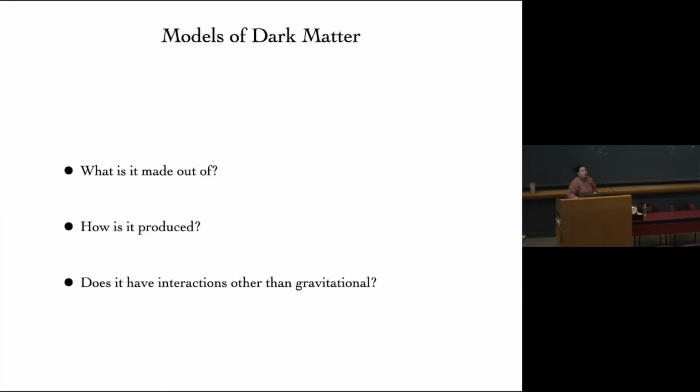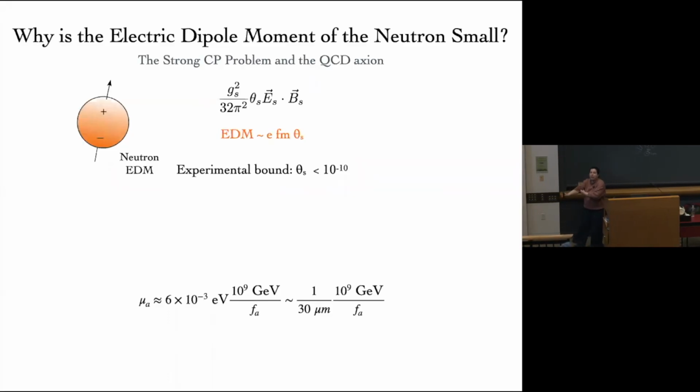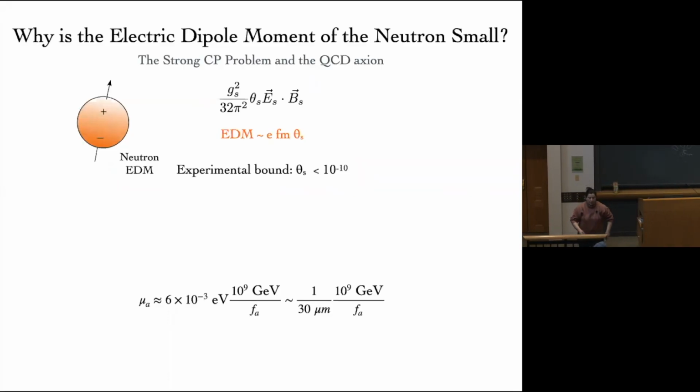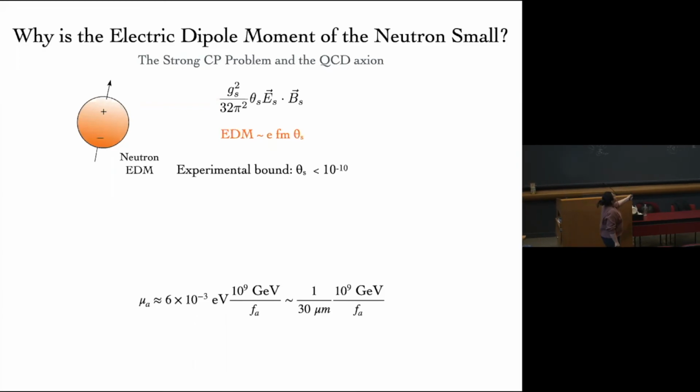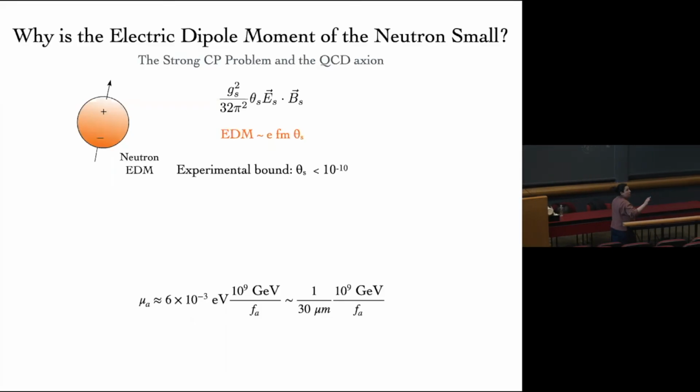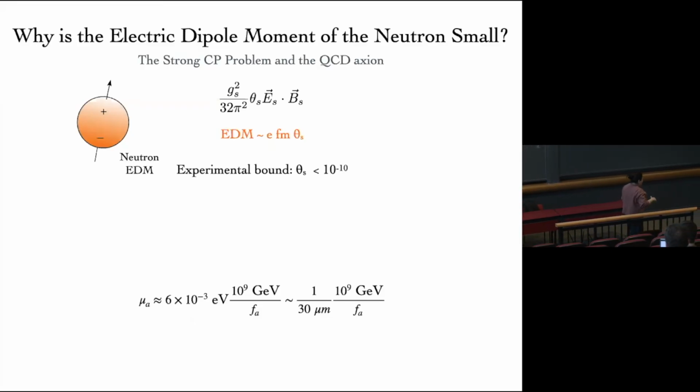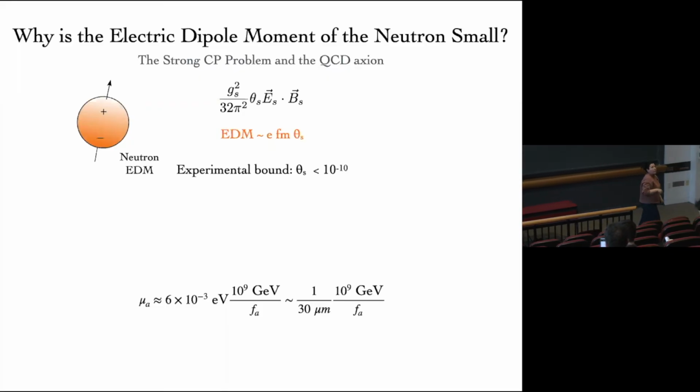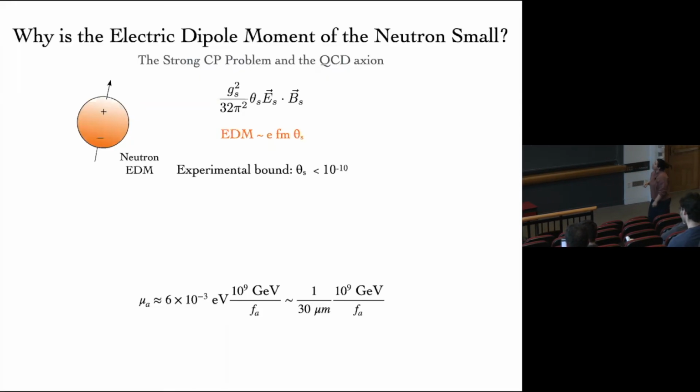And there's another particle that's also special. It comes by the name of the QCD axion. So in the standard model, you can write this term that mixes the electric field of the strong interactions and the magnetic field of the strong interactions. And if present, it would create a fundamental electric dipole moment for the neutron. Okay? This is a fundamental breaking of symmetries in the standard model. This coupling breaks charge and parity symmetries.